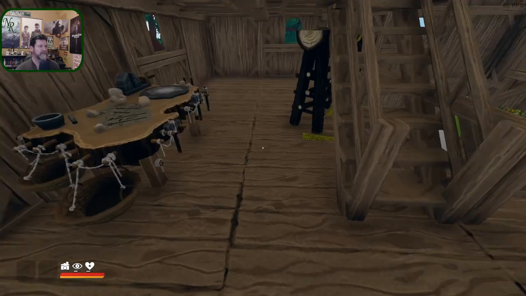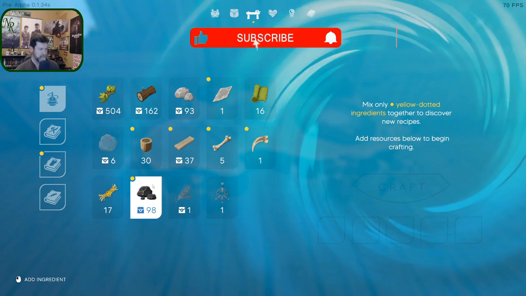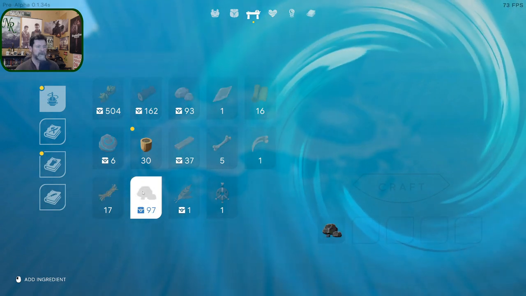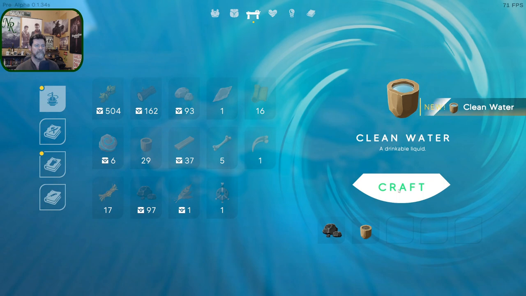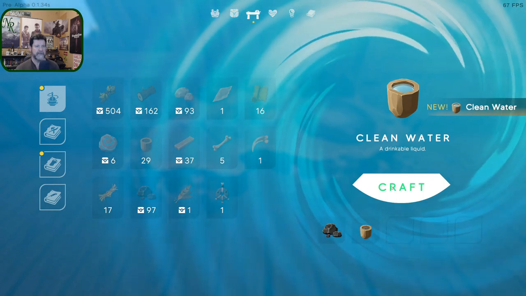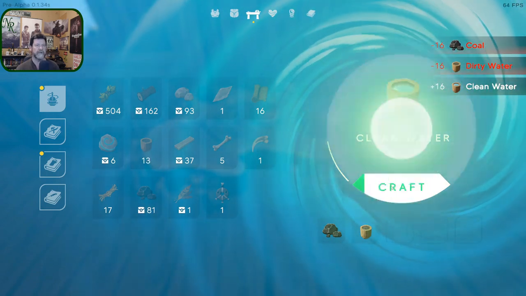Let's go here. Workbench. Quite a few new things to try out. Oh, there's something to do with coal. Maybe that's our torch. Coal and water. I thought we did that. Made clean water? Maybe I did that before. That might be the case. Let's craft... I don't think there's any need for dirty water, so let's just go until we run out of dirty water.